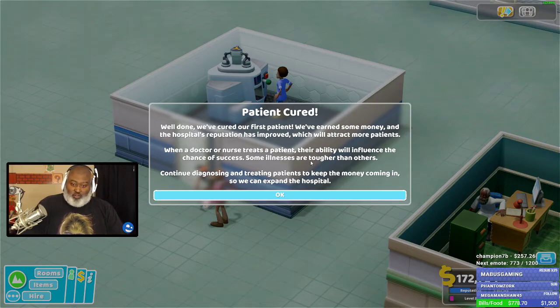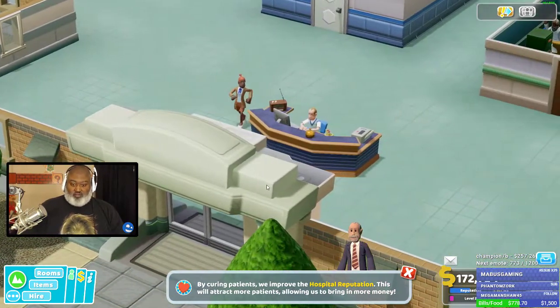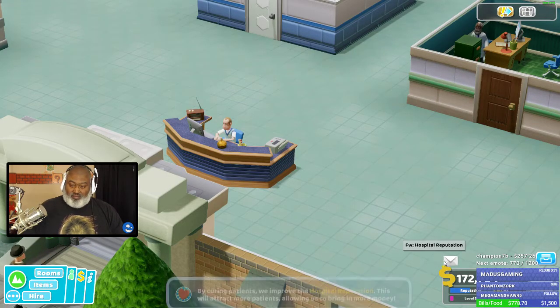Well done, we've cured our first patient. We've earned enough money, and the hospital's reputation has improved, which will attract more patients. When a doctor or nurse treats a patient, their ability will influence the chance of success. Some illnesses are tougher than others. Continue diagnosing and treating patients to keep the money coming in so we can expand the hospital. By curing patients, we'll improve the hospital reputation. This will attract more patients and make more money.